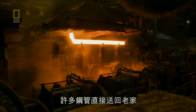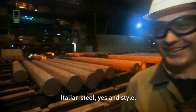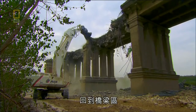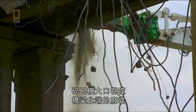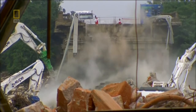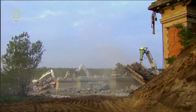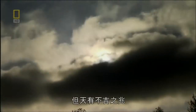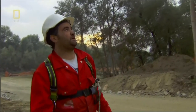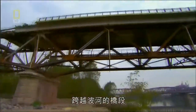A piercer punches through the bars to create tubes, many of which will head straight back to their source as building material for the new Piacenza bridge. "This is the best deal in the world — Italian steel, and style." Back at the bridge site, crushers feast away at what's left of the north end, and the last of the road deck collapses. The work is progressing, but the skies look ominous.